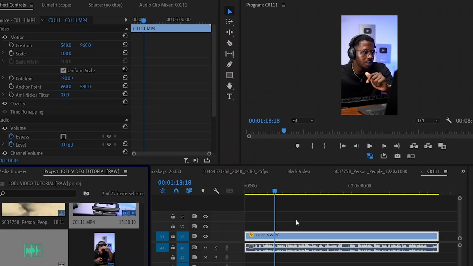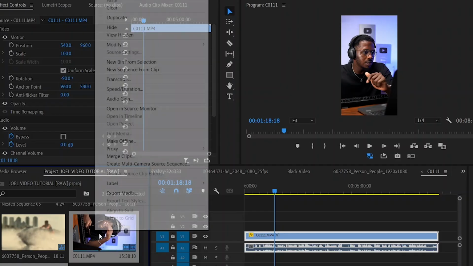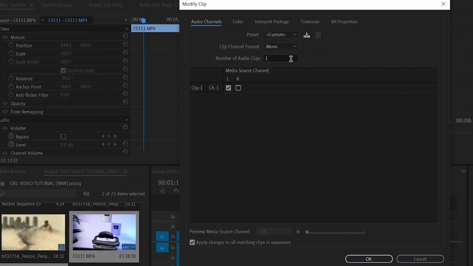The simplest way to convert it is to go to your source file. So click on the audios, click on the name of the audio you're working on. Then you select it. Once you select it, you right click here, go to modify, and look for audio channels. So this is your audio channels. Like you see here, it is mono, which is not right. What you have to do is click on this place where it says mono, then change it to stereo. So now you can see that this is left and right.